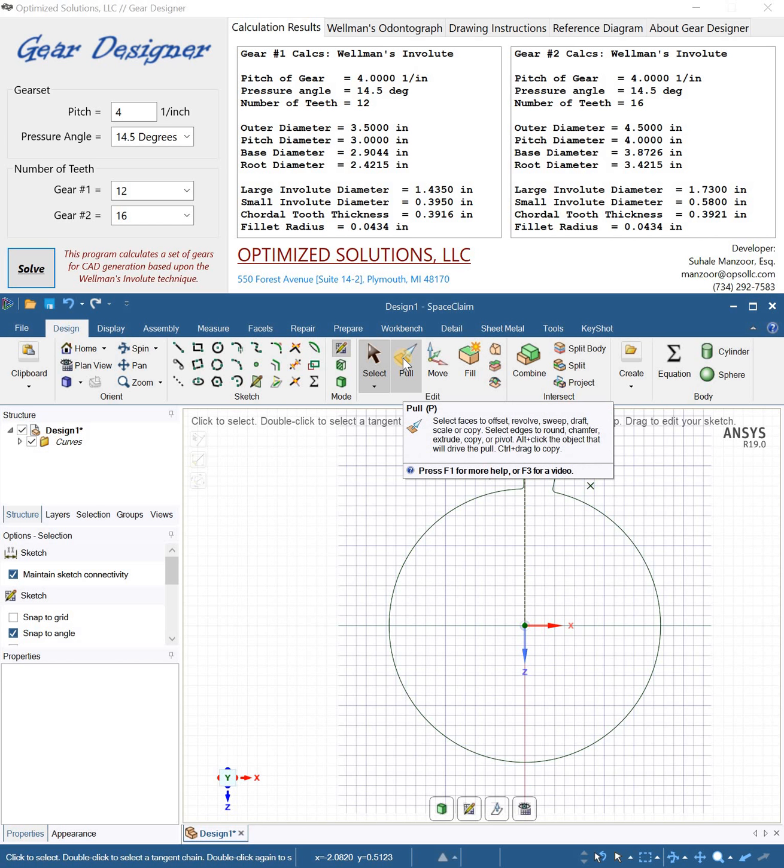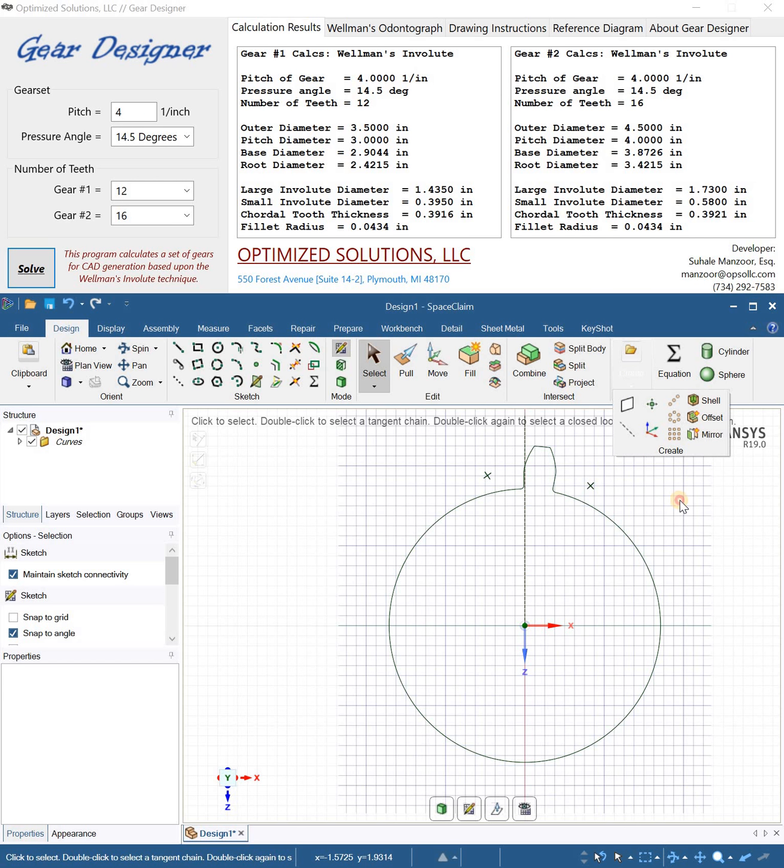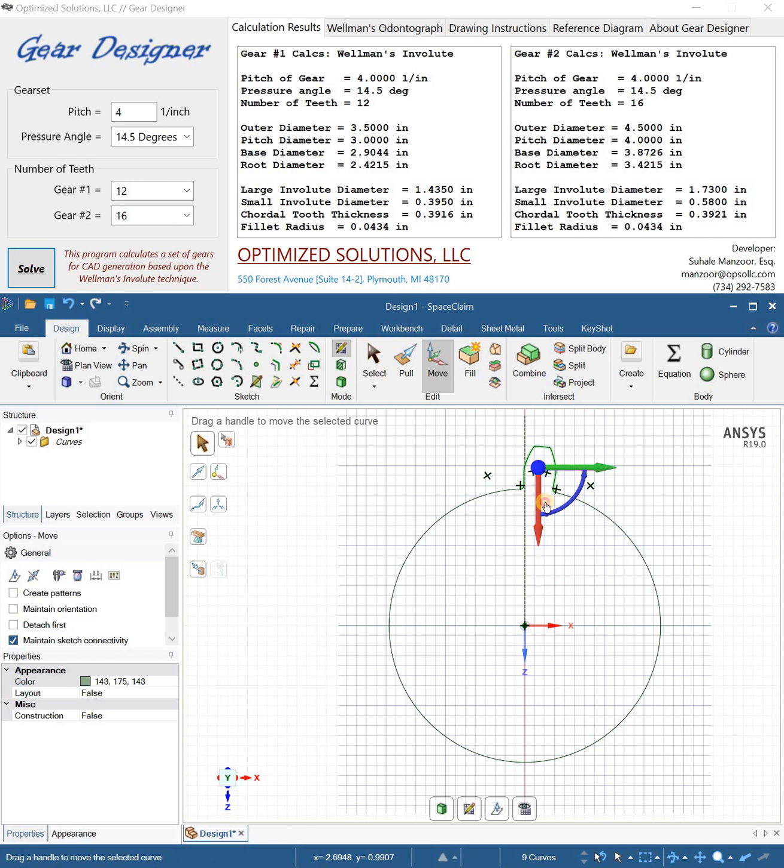And very easily we can take this tooth and we can create a polar array of this tooth. In SpaceClaim, this is done by the move command. So we select this tooth and we use the move command, bring this center point, and then create patterns.